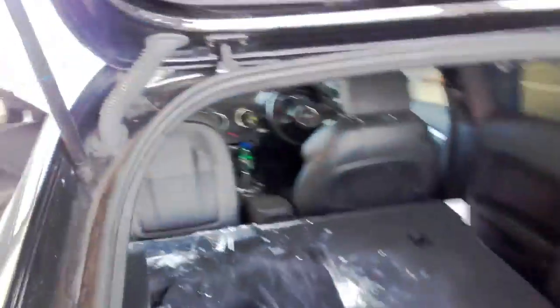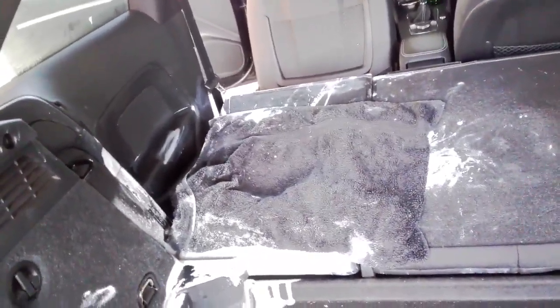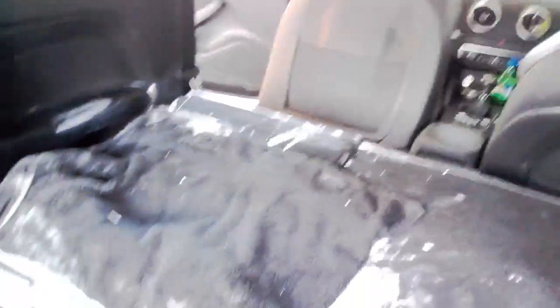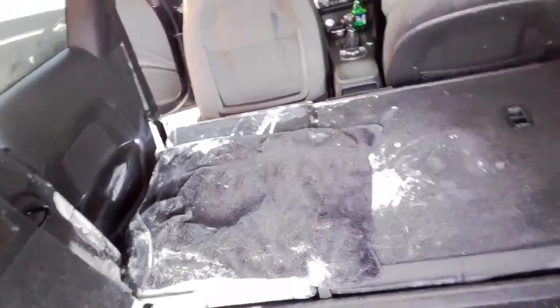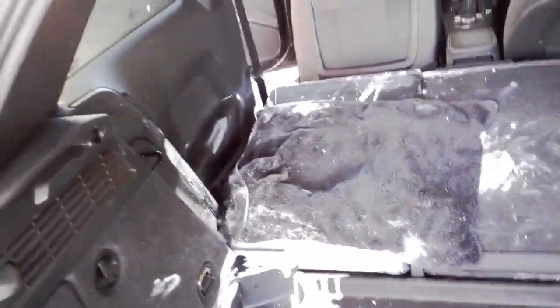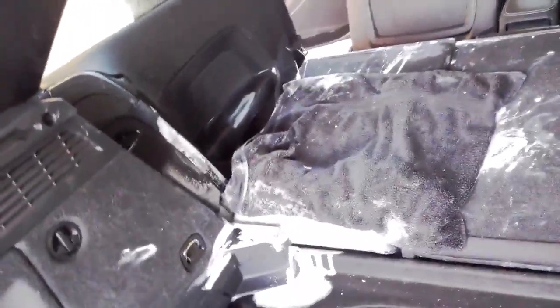In this instance we may be able to save this car so that the people don't need to make an insurance claim, but the cost of one of those headrests could push it over the edge and mean you have to make a claim. So make sure you get it to us as quickly as you can so we can clean it all and make it like new again, and hopefully you won't need to make a claim on your insurance — though you have the insurance company as backup should you need to.